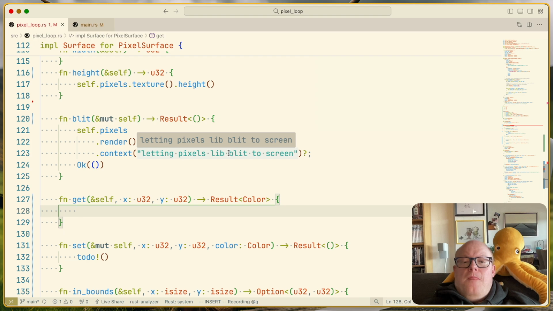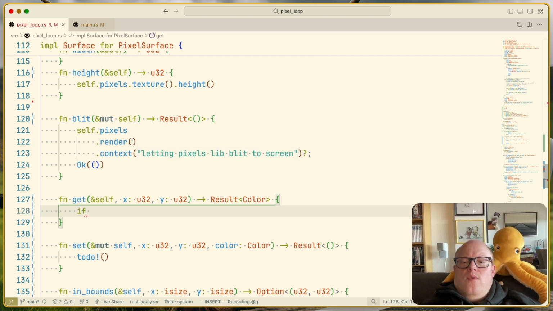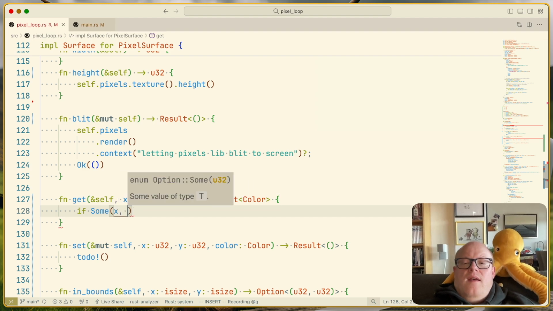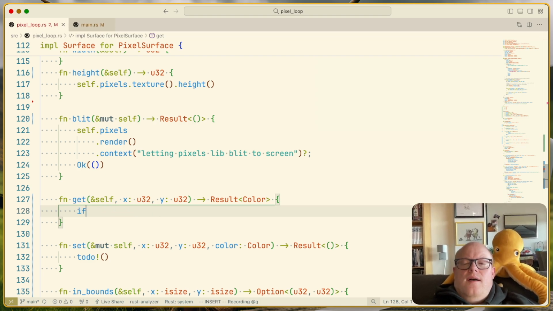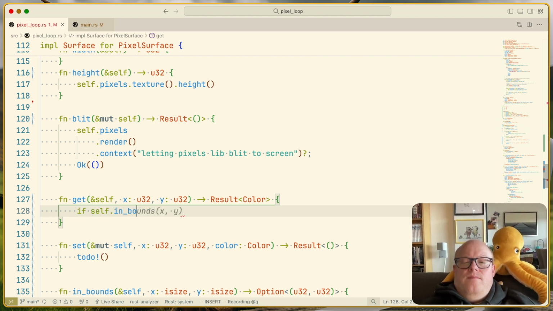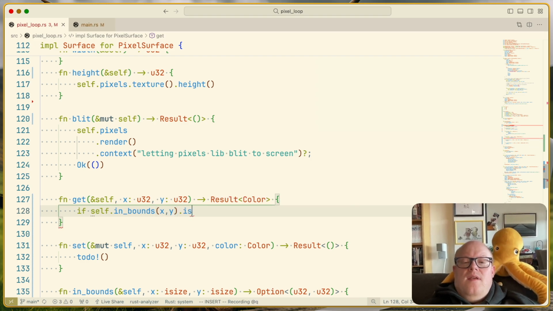So if we can actually do this with self, or let's just do if self.inbounds(x, y) is none.